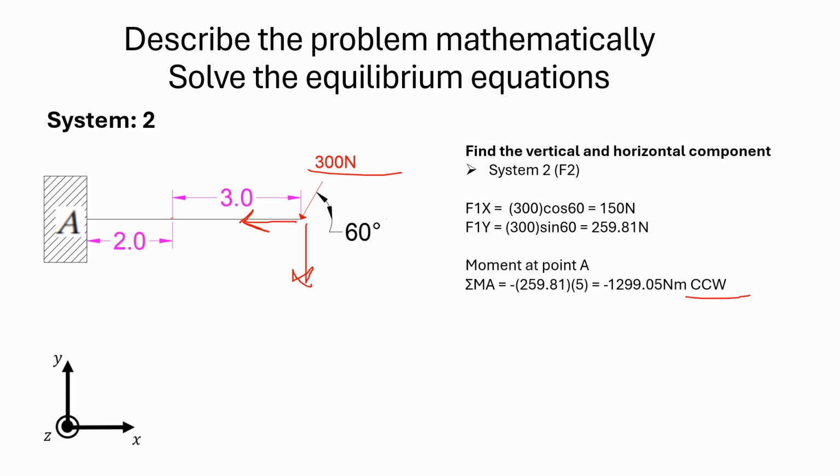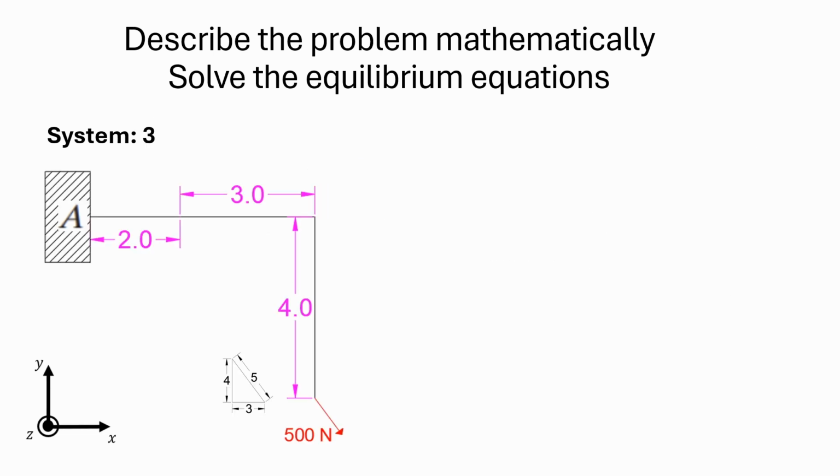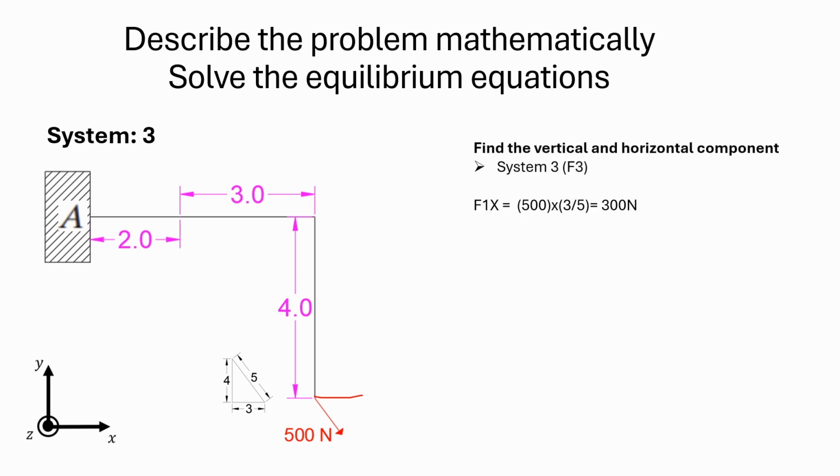System 3. System 3 was slightly different than our other two systems, as instead of an angle, we're given a ratio triangle of 3, 4, 5. You can feel free to break that down into angles, but it's not necessary, and you can solve for the system just as is. To find the horizontal component of our force, you could consider a point theta and take the opposite over hypotenuse, which in this case you can use the triangle ratios as 3 over 5 times 500, giving us a 300 Newton force along the horizontal, and adjacent over hypotenuse, which is in this case 4 over 5 times 500, giving us a 400 Newton vertical force downwards.